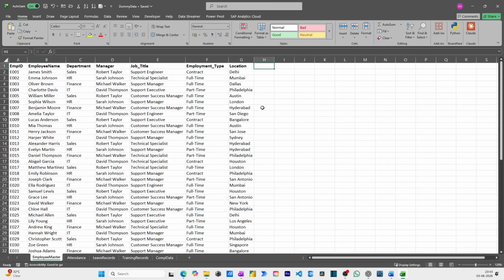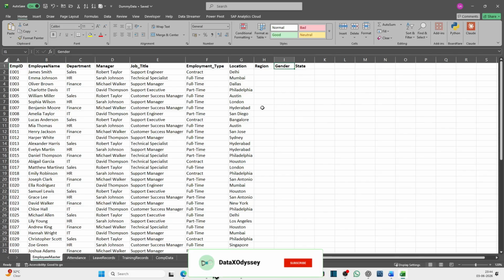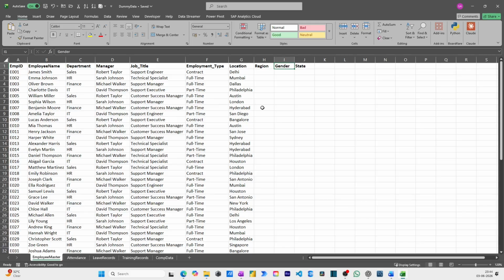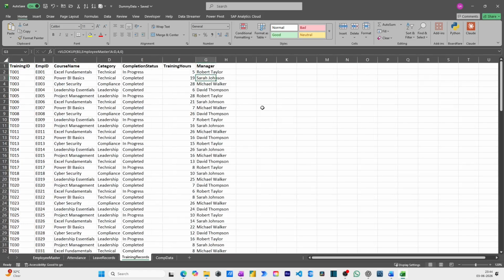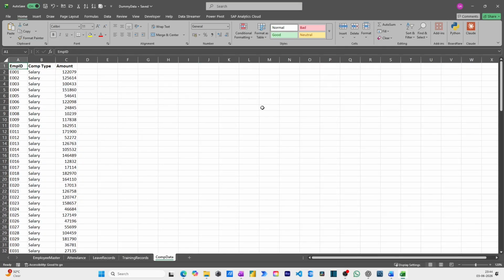So what if our master data has region, let's say gender, or state as well, and it will keep on expanding? That means you will keep applying VLOOKUP or XLOOKUP as your data changes. That's not the ideal solution. So instead of bringing the data into one table, we should connect the tables. How would we connect the tables? First let's delete this, and let me delete this as well from here. Okay, so we've got manager, and yeah.